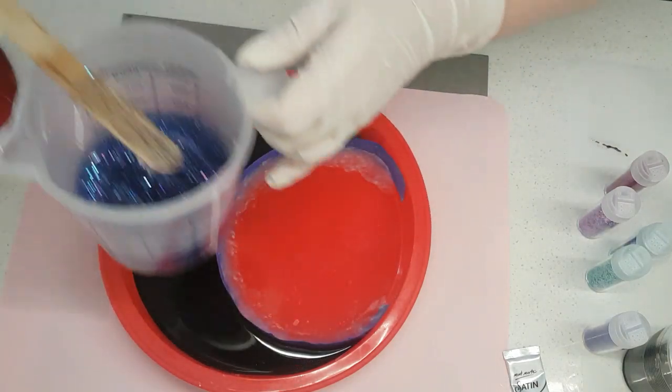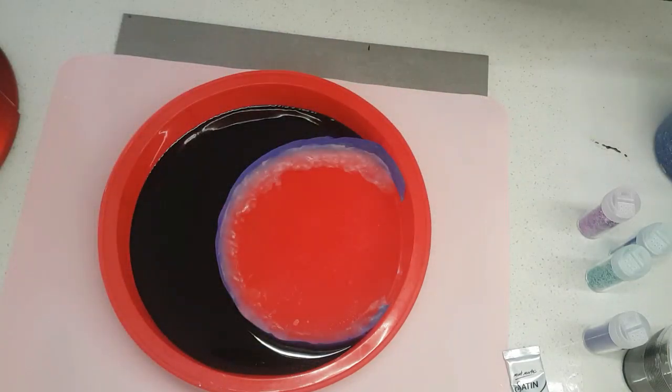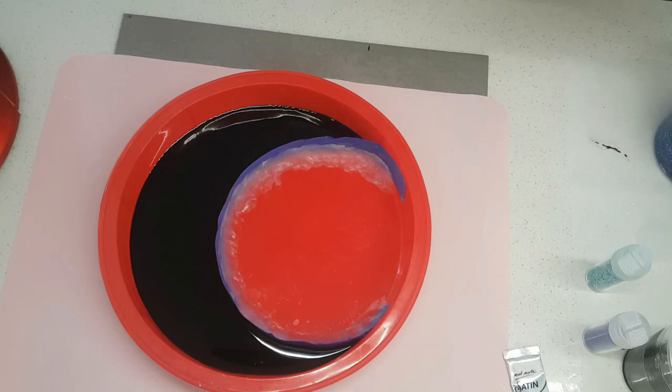What's the saturation level? I might put a little bit more of each in. Like, I want this to be somewhat translucent. I'm thinking I might put a light or something behind it. Or, you know, if this all works, then I'll put lights in it like I've seen people do.